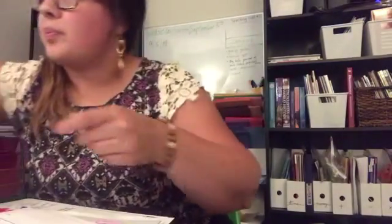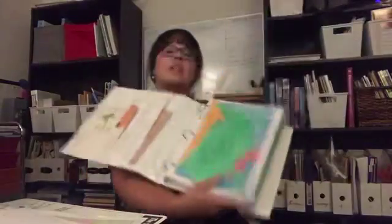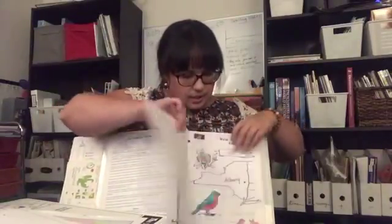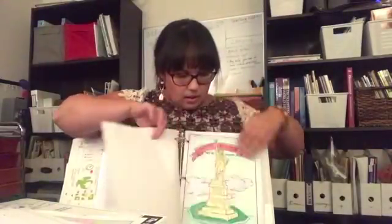And let's see. Okay. And then let me just show you how I store all of the sheets. So Adventures in U.S. History by My Father's World, and I just store everything into this 3-ring binder. I have all of the little sheets here, any additional stuff that we do there, and this is, for instance, New York. So here you have Albany, Statue of Liberty, and so on. And I just put it in chronological order.